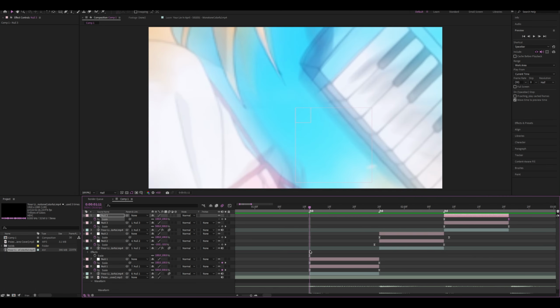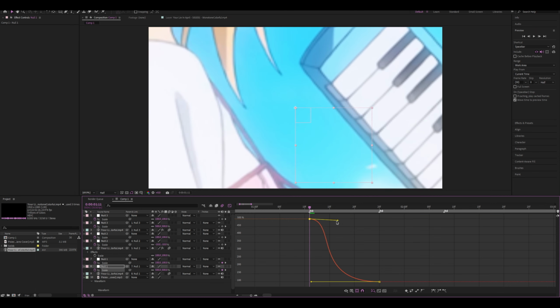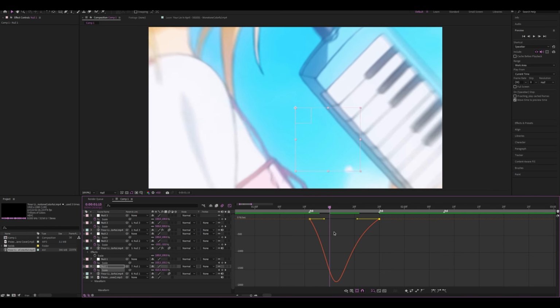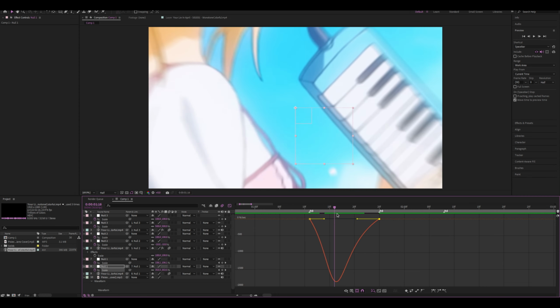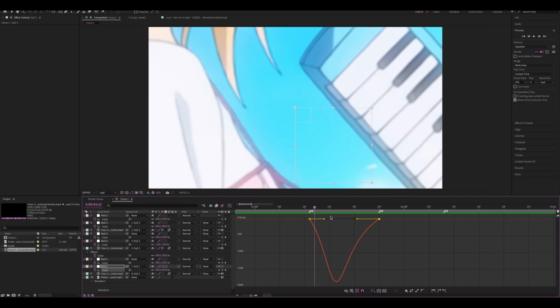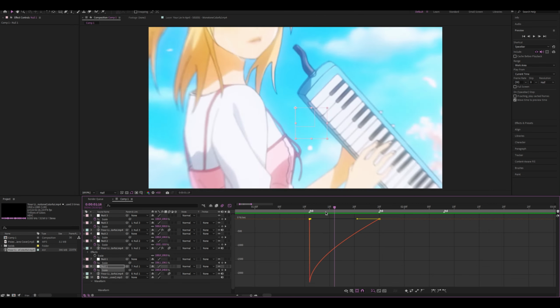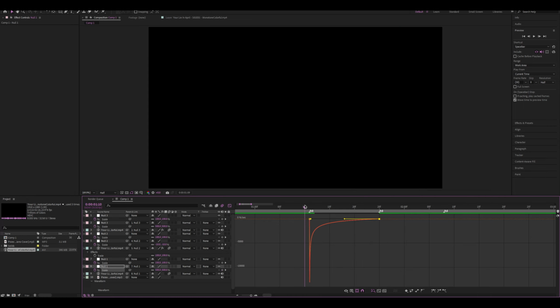Now there's the speed graph. I don't know if you ever use speed graph, but with speed graph, it's like this. Hold on, let me make this. So with speed graph, it's like this, and the most important part of speed graph is the slope here. So same thing like the other one, the slope here. This tells you how fast it's gonna go. So once it hits this peak, it will go faster or slower, depending on how you set up the graph. So here, it's gonna go really fast at the start and slow down, as you can see. Most people do this, which is really fast and then slow.